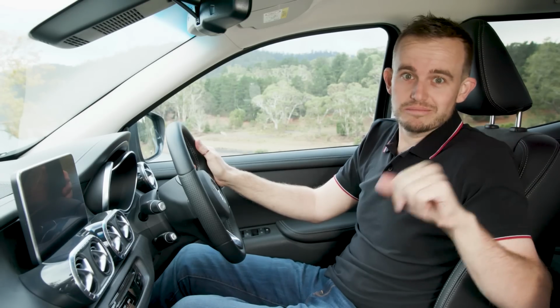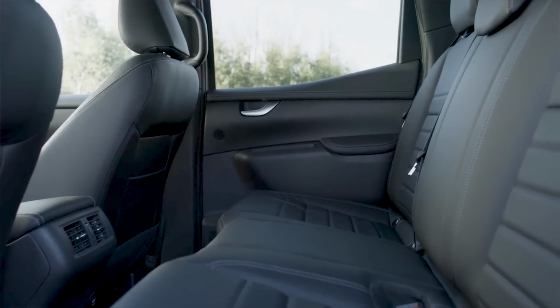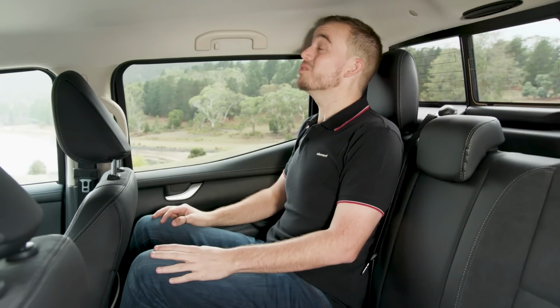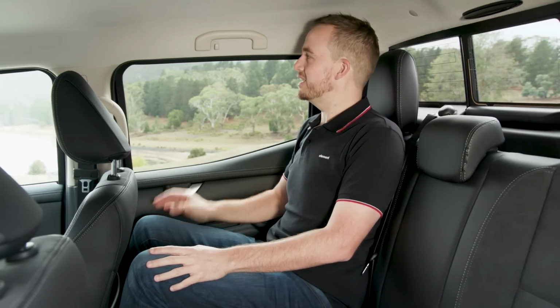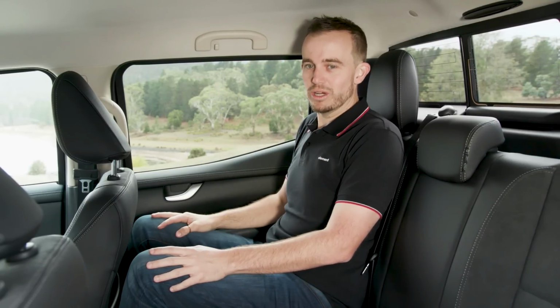Let's check out the back seat. Not only has the track been widened and the guards, the actual body of the X-Class has been widened as well. So theoretically, you should be able to fit your co-workers or your kids more comfortably with 3 across the back. In terms of actual space, it could be better. Headroom is pretty limited. I'm 6 foot tall and I'm almost brushing my hair on the ceiling here. And you've got to watch here when you're getting in and out of the car as well.